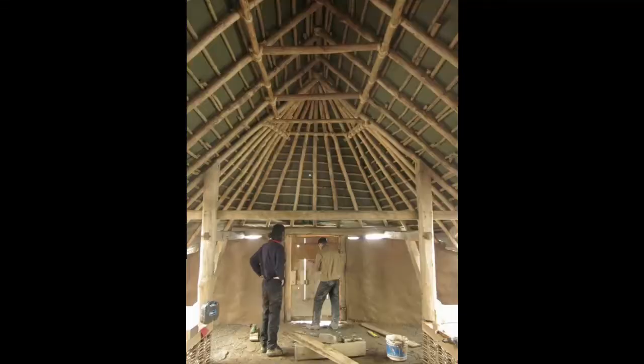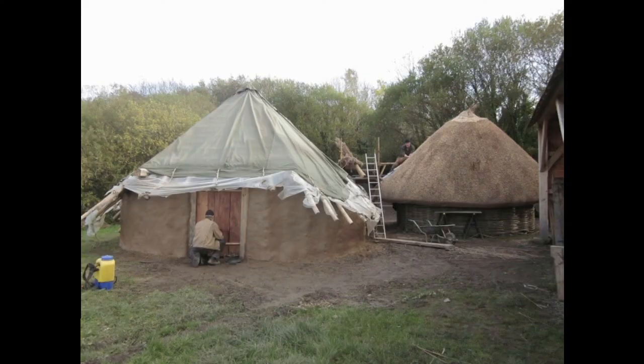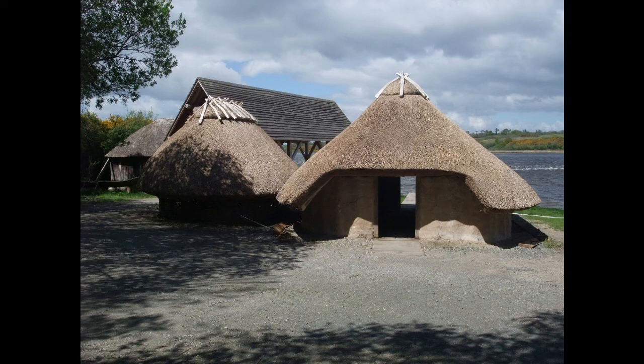So when we're here in Wexford at the Mud Festival, there's a number of buildings that we completed there. They all have slightly different techniques, different quantities and different ratios of plaster mixes and stuff like this in the wattling and the daubing. So it'd be great ones to point out and see.